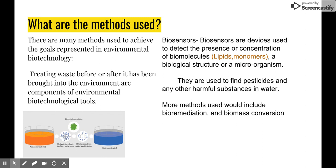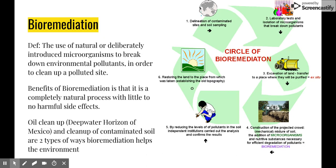However, there are more common methods used to achieve our goals. We can use bioremediation and biomass conversion. Bioremediation, when used correctly, can break down tons of pollutants in our environment. First, you take samples at the contaminated area, then take it back and find microorganisms that break down these pollutants. Next, you remove all the contaminated substance and purify it by mixing in all the microorganisms that effectively remove the pollutants. Once this is done, it can be safely restored to the environment from which it came.